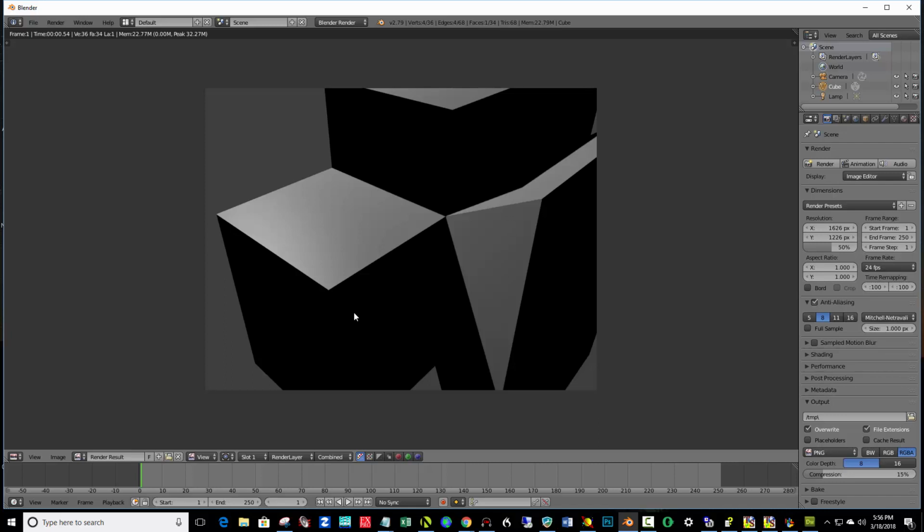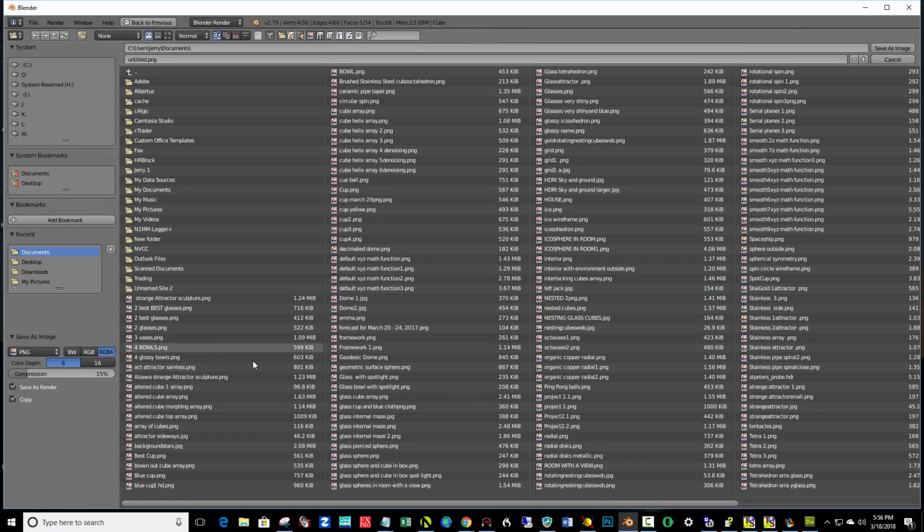This is an actual image that we can save now, and you can come down to the left here and choose Image, Save as Image, and the shortcut to remember, because we'll use it a lot, is F3. So you click that, and then you name this up here, and it's going in by default into your documents. Okay.